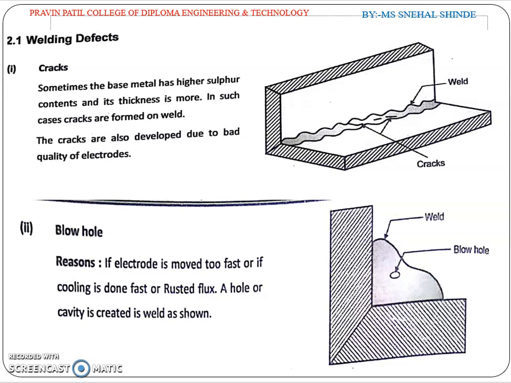So you have to weld properly while welding is done. You have to take care of the electrode, then the cooling of it, then the movement of the electrode should be proper, it should not be too hard, and the cooling time required for it. All these things should be considered while preparing for the welding.